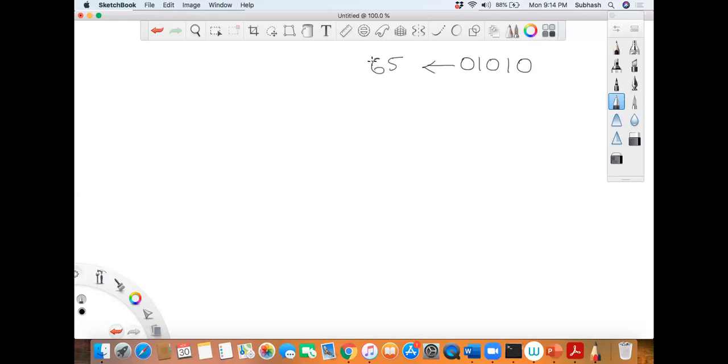So can the computer convert 65 into binary format? Is it possible? Yes, 65 can be converted into binary format, our compiler can do that. But if I want to store A, tell me the binary format for A. Is it possible to have a binary value for this? No, right? So they thought, let us have one integer value for this, which can be easily represented in binary format.